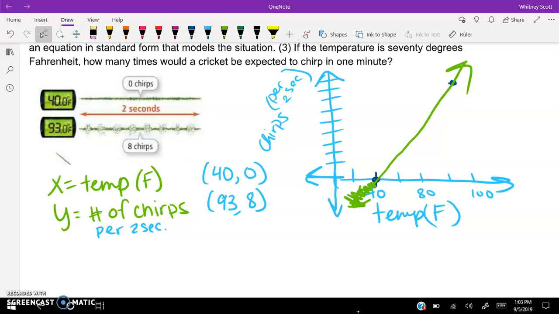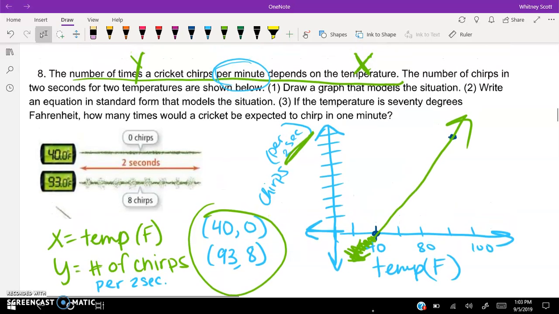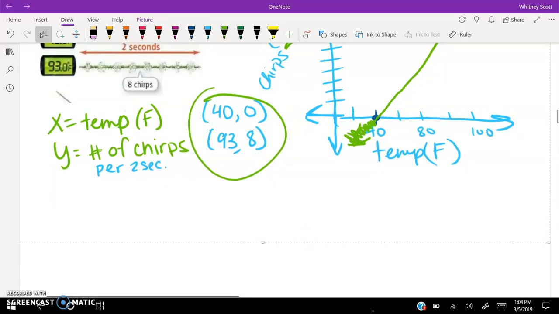We need to start with writing our slope, finding our slope. So we can do this like we just did off of our graph. We have the points we graphed, and we can write it like this. Now since this is standard form, here we put it was for 2 seconds, but our problem here does say per minute, so let's go ahead and convert these, and we'll start working per minute.